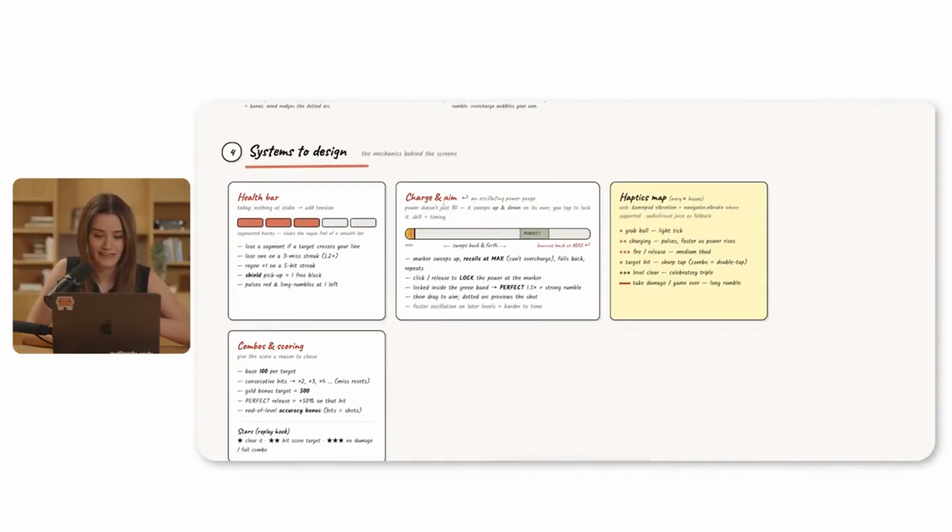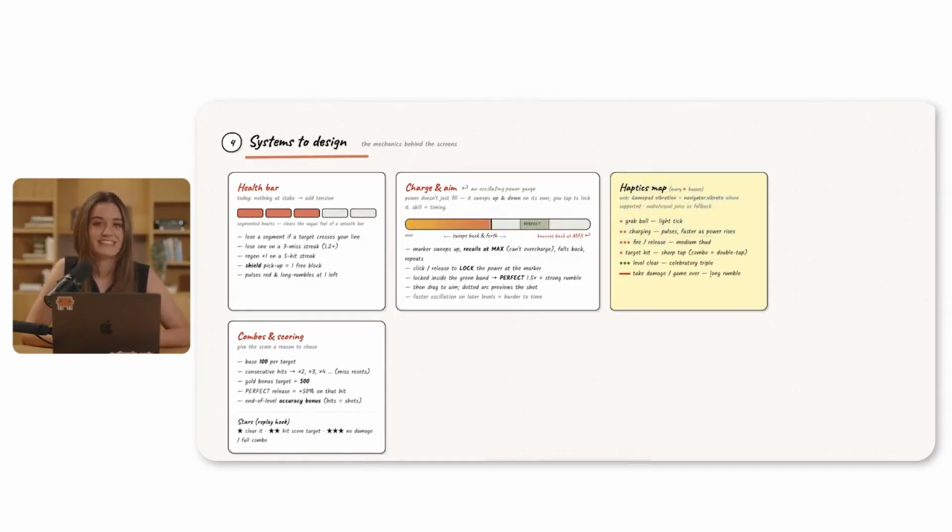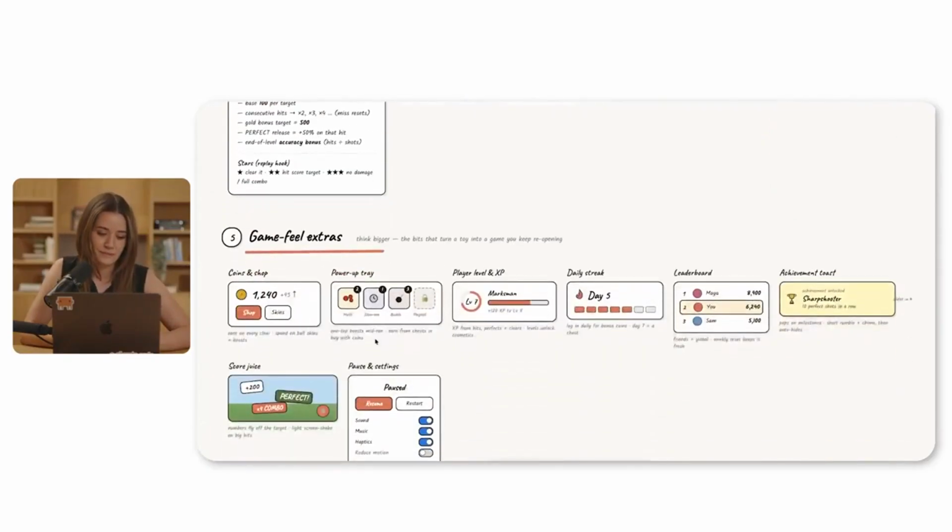So we have the health bar here again, the charge and aim. We already had this, or at least in the demo that YK just showed. The original didn't have this yet. We have some haptics, which I think are nice to add. If you're on your phone, you kind of want to feel that something is pulling and then smashing the plates. And of course, also scoring.